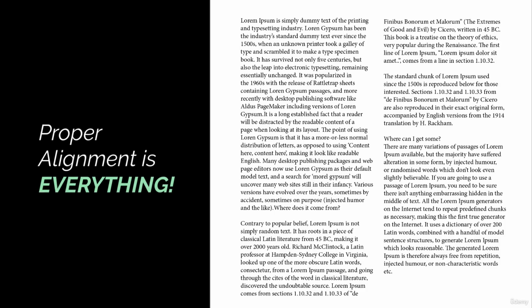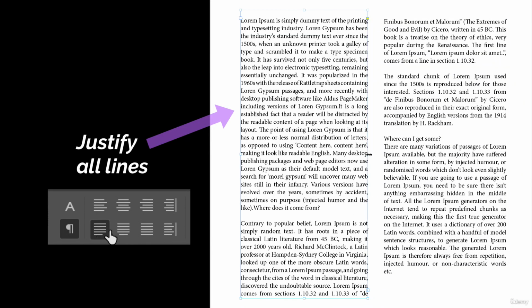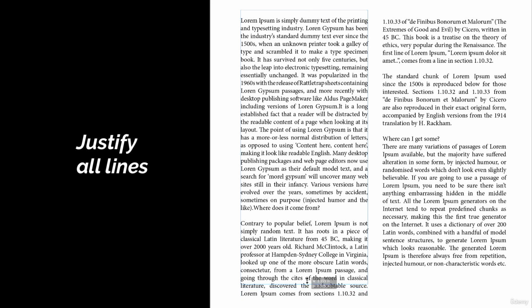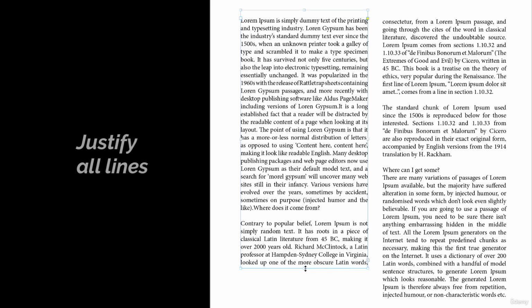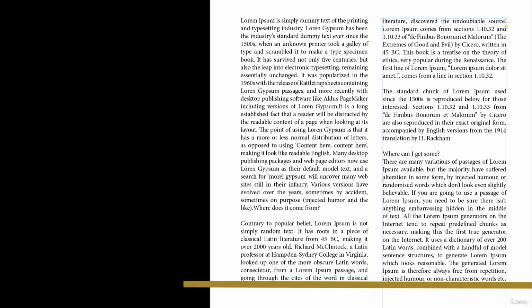Having the proper alignment is everything. It can make a big impact on how your block of text looks. Right now, these two columns are set to left alignment only, but if you play around with your text alignment options and select Justify All Lines, specifically Justify with last line aligned left, the text will be flush down the left and right sides. This can remove that jagged appearance to the right side that the left alignment option has. This can really polish your design and layout, so use this type of alignment often. And when you have more than one column, just make sure your columns at the bottom align evenly.